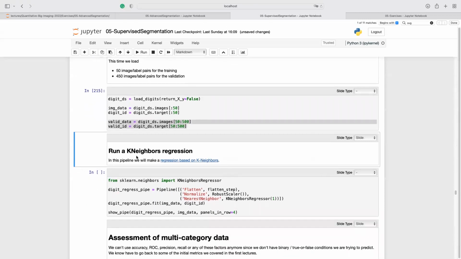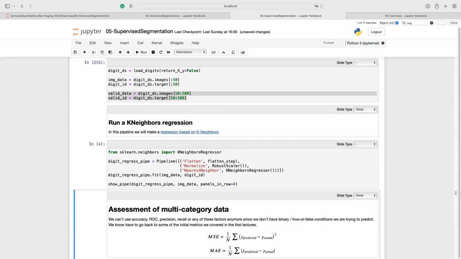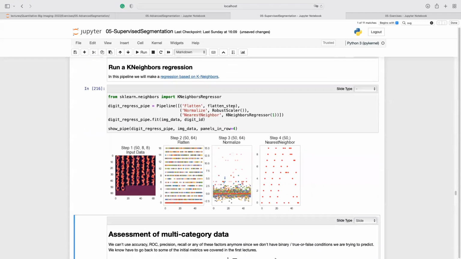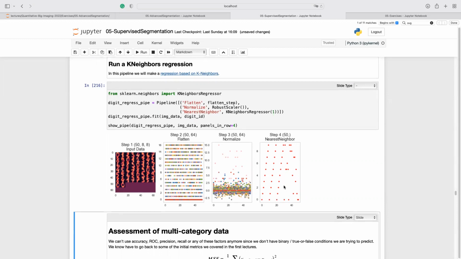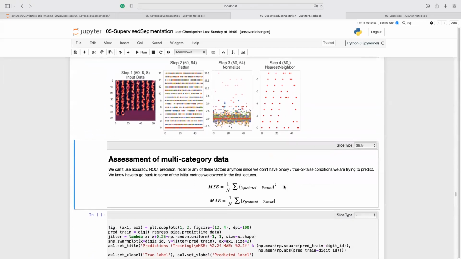Now we run a k neighbors regression. You can read more about that one here and see what happens. The pipeline is now changed. And now we can see that we have run the regression and we get some results. We want to now check how good the quality is.